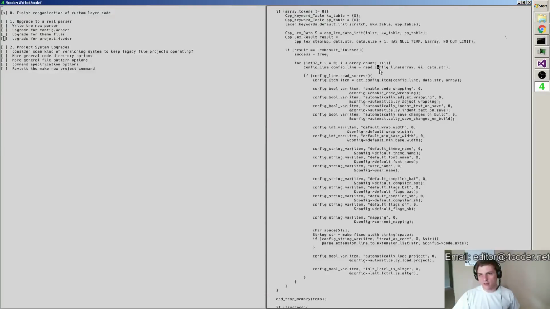And when it reads the config line, that basically just means it parses until it thinks it has something useful, or until it knows that it needs to reset. Then it goes, okay, did we find something useful or not? If we thought we found something useful, let the user make all these calls to different variables they want to detect. For each line we read, we check, did this line set any of these variables?